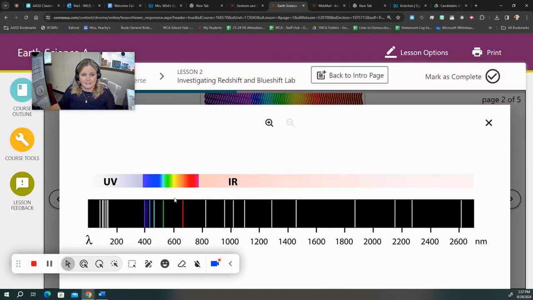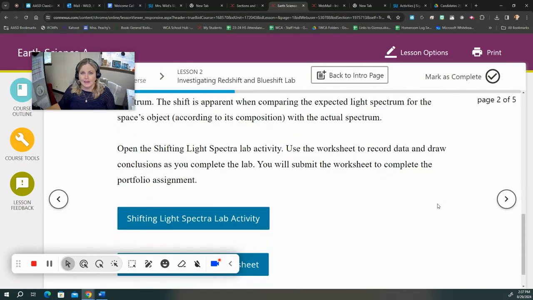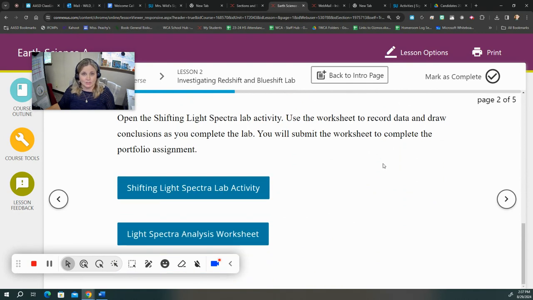We actually did a previous activity where you looked at the elements that make up stars based upon the spectrum. But now what we're going to look at is how we use this information to tell us whether a star is moving away from us or towards us. It can also give us a relative speed of how fast that star is moving. We're talking about two different types of changes, what we know as redshifts and blueshifts, which are all types of Doppler shifts.